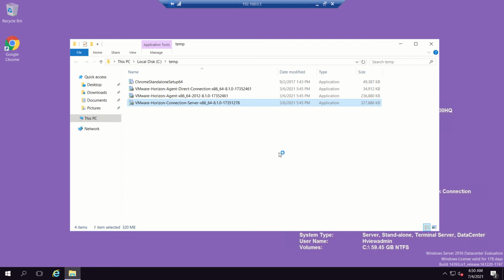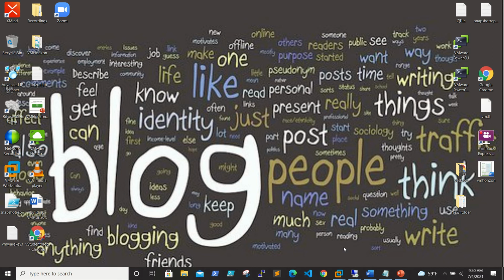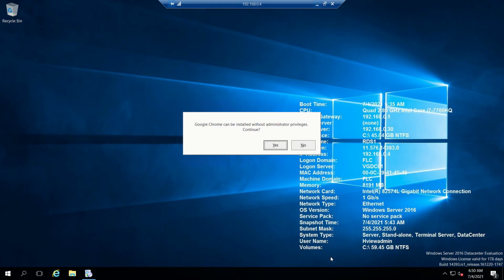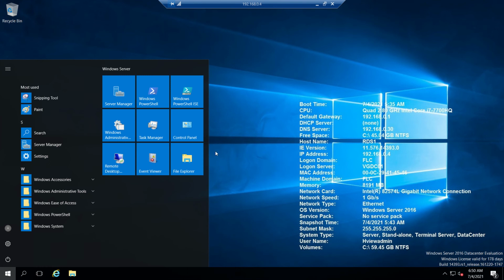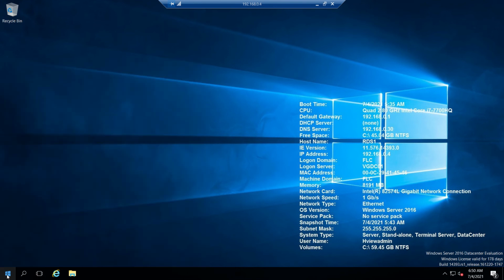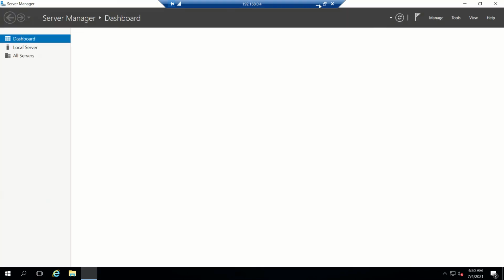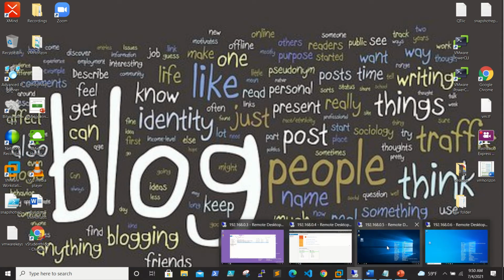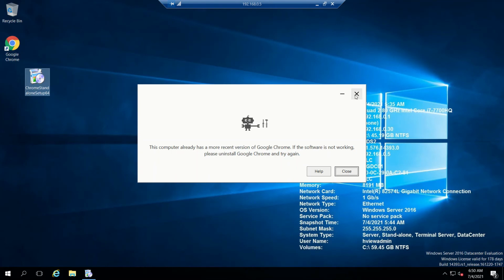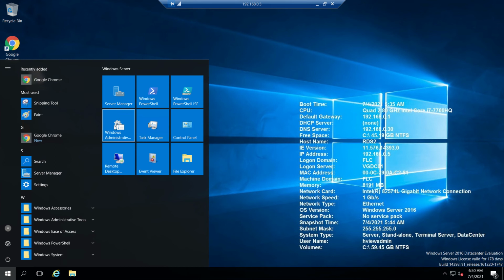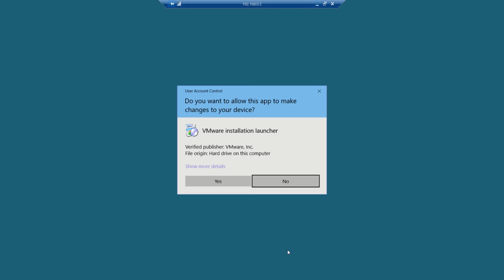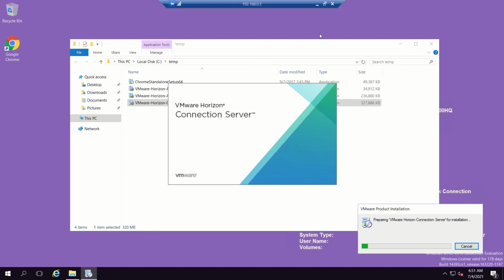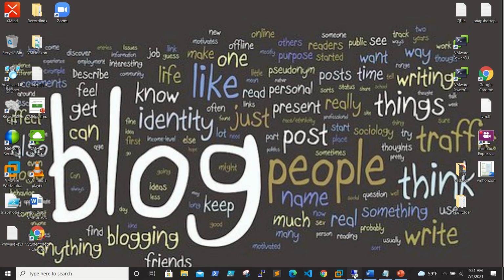Meanwhile, I will also initiate RDS services on RDS server 1 and 2. Let's do it simultaneously so that we don't waste time. Installation started for the connection server.